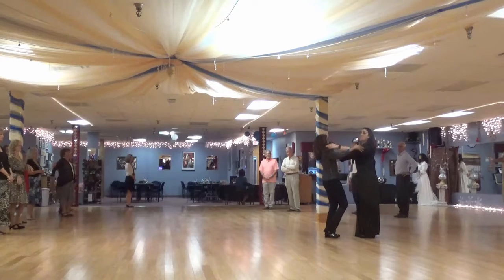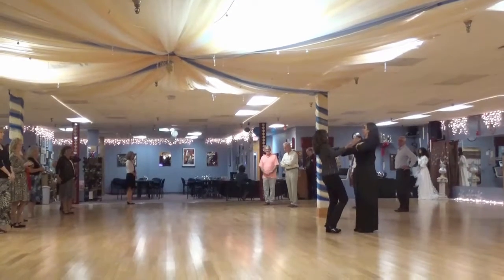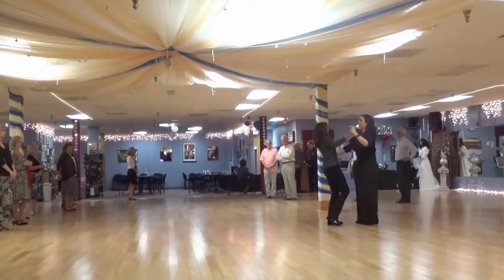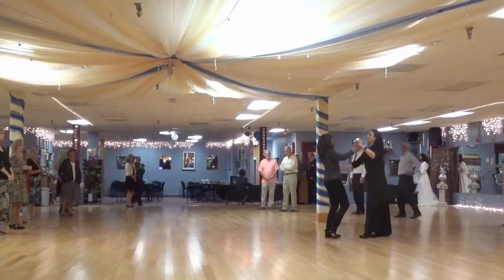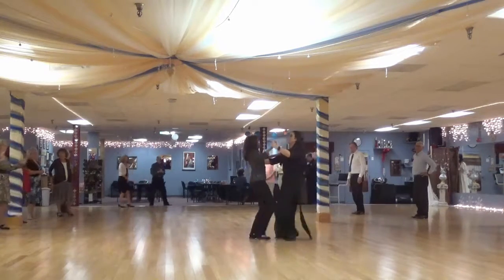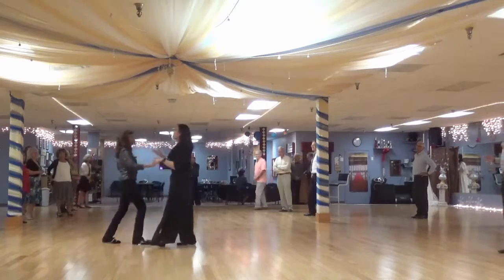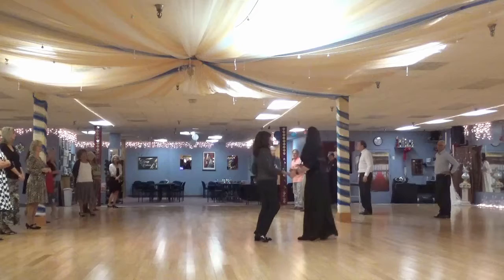Why do I say a hula hoop, okay? Her back is against the back half of her side of the hula hoop. My back is toward the back half of my hula hoop. So whenever we're going, we have a little bit of a space between us. Whenever we're back like this, and we start stepping side close, see, she waited for me. And then, whenever I did this little side pass, she was prepared for it. There was no question, right, Mary?